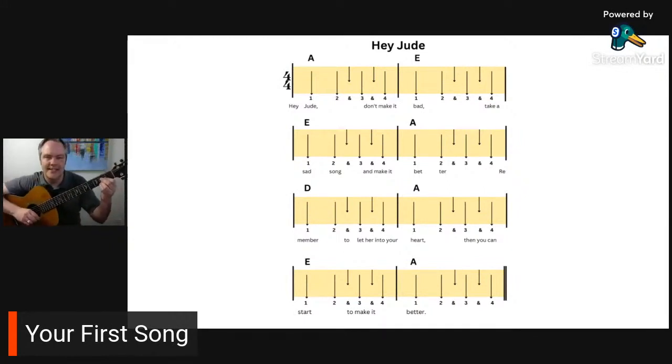ready? 1, 2, 3. Hey Jude, don't make it bad. Take a sad song and make it better. Remember to enter into your heart. You can start to make it better.